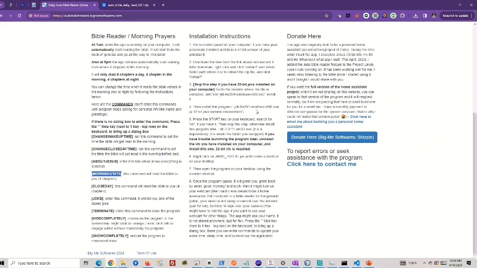Give it some time because it's actually reaching out to the internet. The Bible needs to be read. It might take a little bit of time, maybe at least about 5 minutes. It automatically starts reading once it's up the information. You need to connect to the internet.